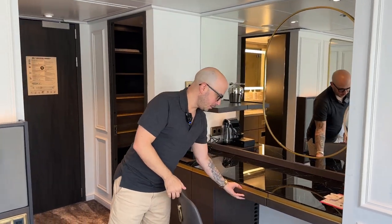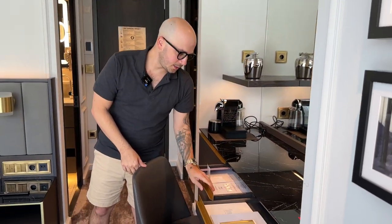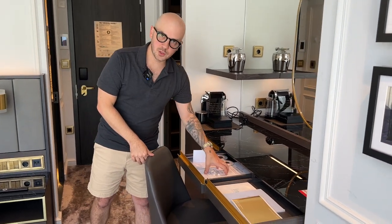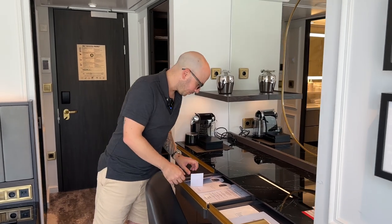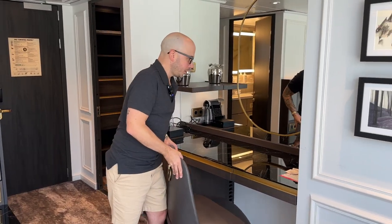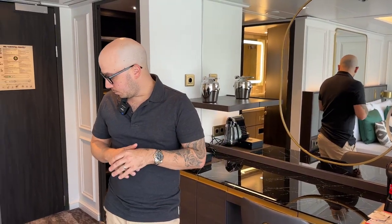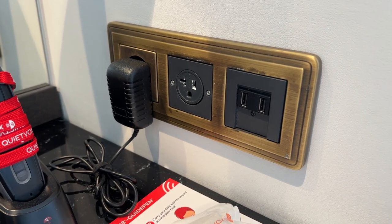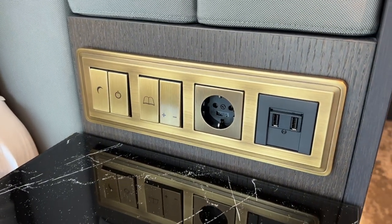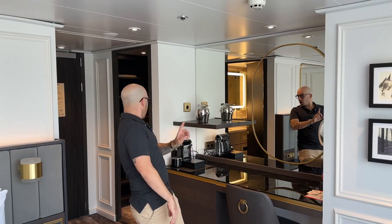There's plenty of storage — you've got information about the cruise itself, a room service menu. I actually put a bunch of my cables and equipment in here just to hide it away. One thing to mention: there are USB plugs — not USB-C, but classic USB plugs — throughout the room, so plenty of charging space by the bed and at the desk. There's only one North American outlet from what I can see, but there's a ton of European outlets. So if you're not from this area and don't have European plugs, get the converters before you get here.